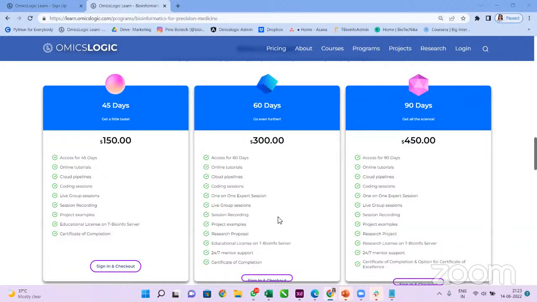And next we have the 90 days subscription level, where you will also work on a research project alongside your training part. Once your training is complete, you will work on a research project.